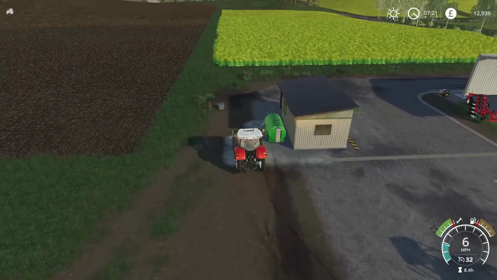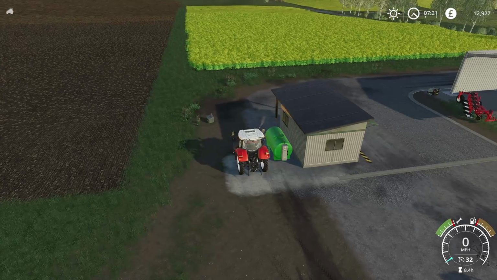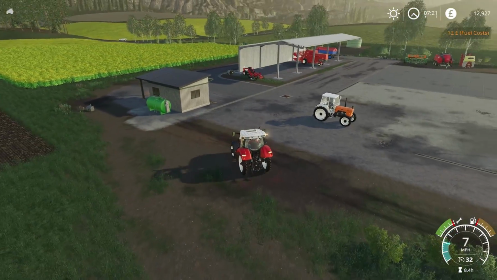There's a front weight over there. So you can just come here and select diesel. Start. There we go. And it costs us £12 to fill back up. Well, there we go. So yeah, that's pretty cool.